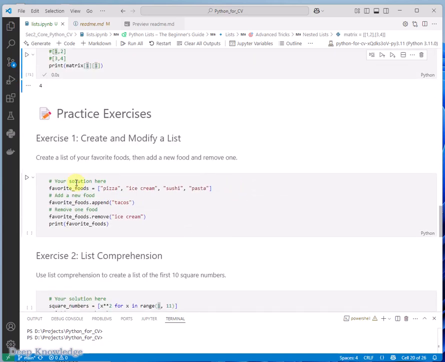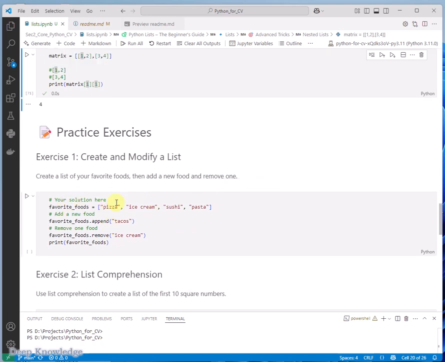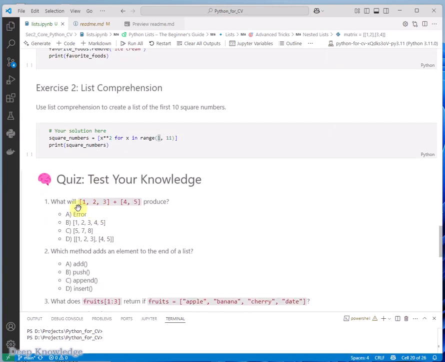And I have here some exercises, and I also added the solutions. But please try to do it without seeing the solution. Create a list of foods, add a new food and remove one. It's easy. Here's the quiz: what will be the result if you have two lists, the first list plus the second one?